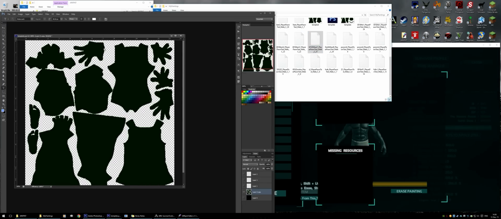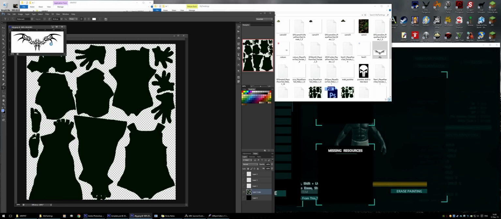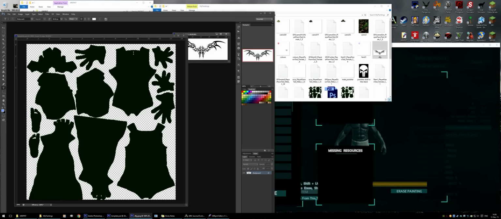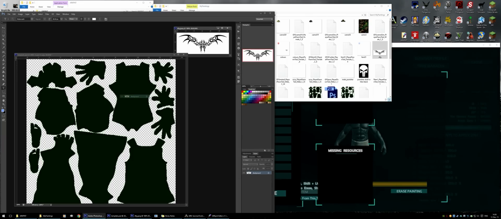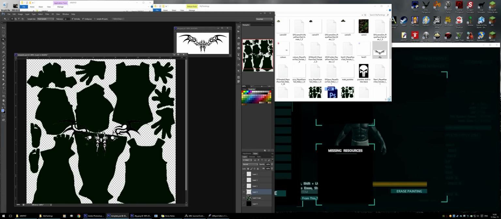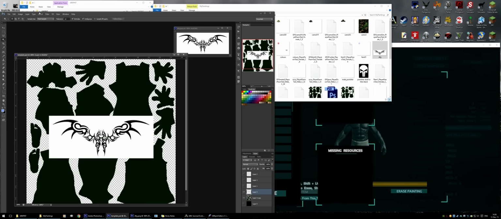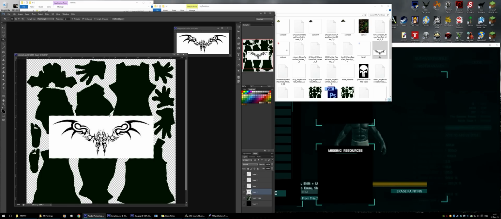So let's create something. Having loaded the template, let's just do some tribal from, I just got it from the internet. We're gonna drag that onto our template. We're gonna get rid of all the white, because we don't need the white. Might not be a good idea to do it like that, so let's do it in another way. Select color range, and we're gonna pick just the black stuff. Bam. Invert the selection.